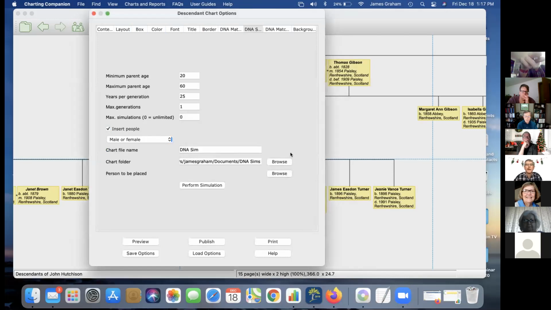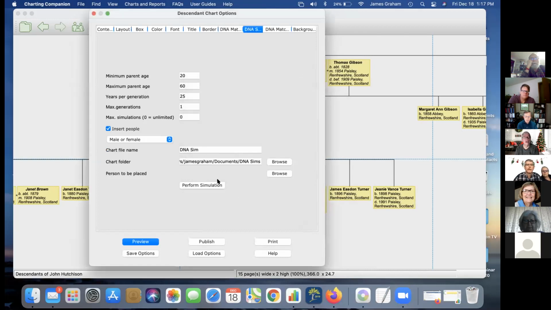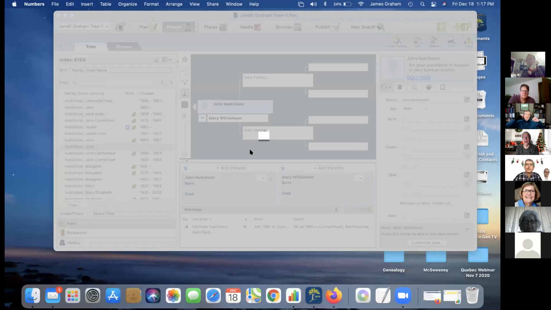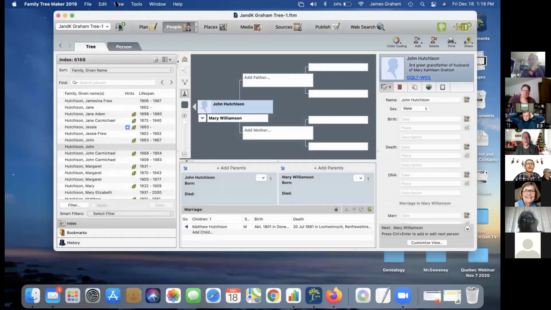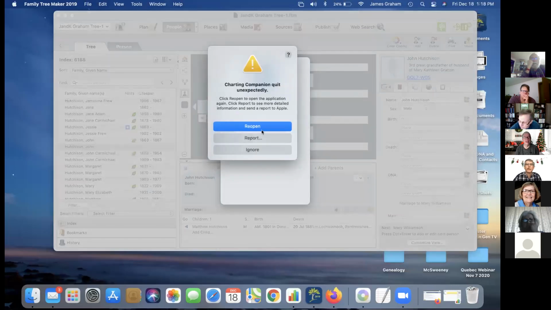You also need to pick a person. Browse. What is the name of the person you want? I want to place this person in my tree. Where does it find it? Who is the unknown person? Yeah, the unknown person. Hit enter. It should go there automatically. No, try it again. No, it crashed, because there was nobody in the tools. Try it again. No, it didn't find Maeve. Just ignore.